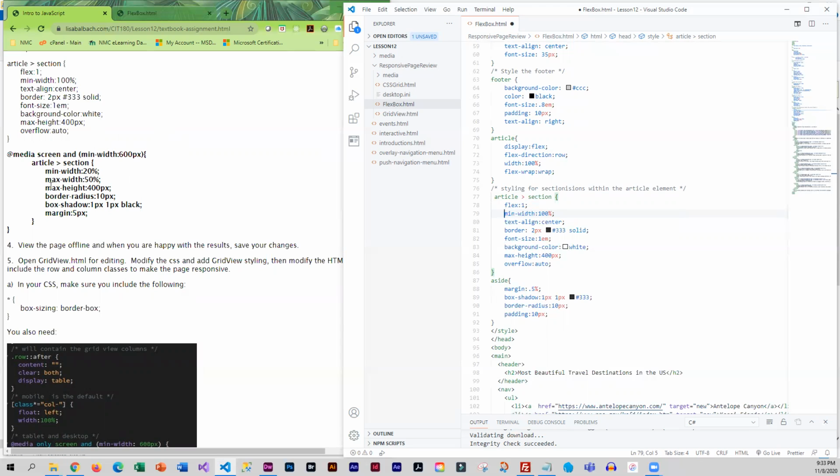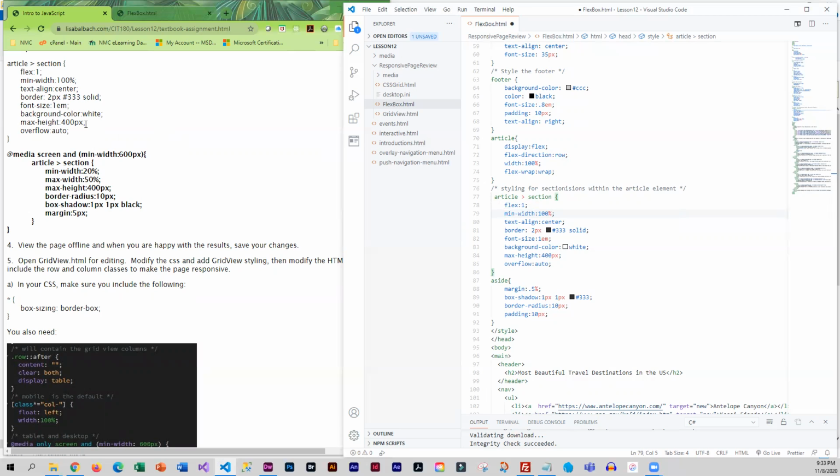And the adjustment that we want made is then the width of our sections can be as small as 20% or as big as 50%. Okay, and that's the primary change that we are going to make there.